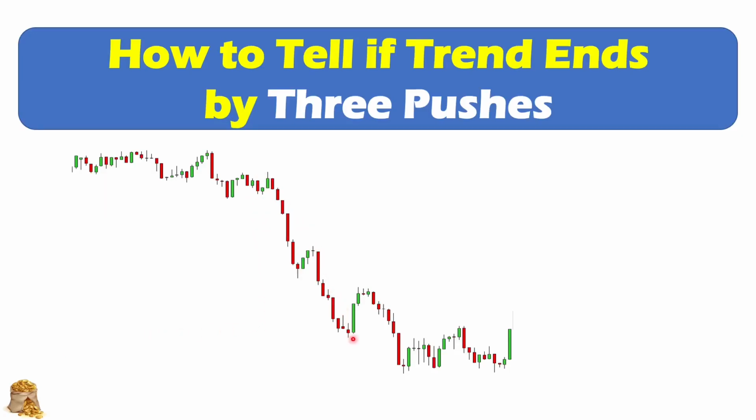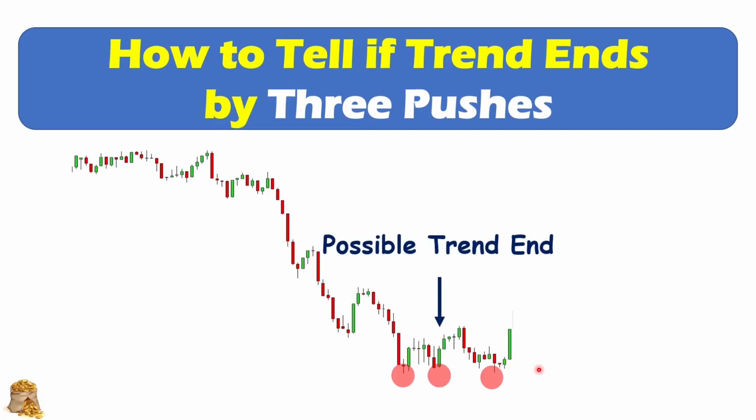Basically, there's a market trend, and then when the market goes down the first time here, pulls back, the second time, and then the third time, you can identify the 3 pushes here. And then the 3 pushes are at the same level here. That means the downside pressure has been reduced greatly. So these 3 pushes mean there's a higher probability the market will stop going down and then it could go up, which means this is the possible trend end.